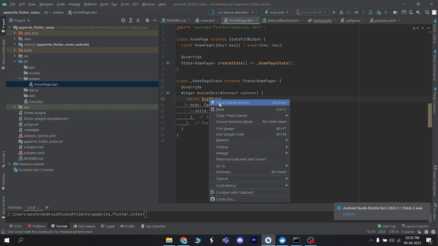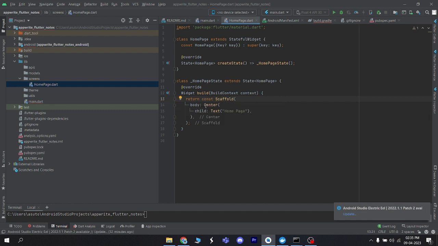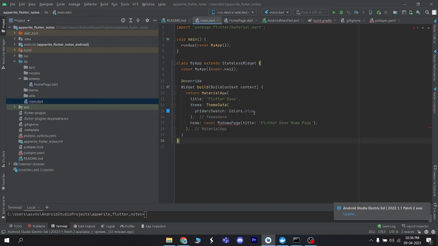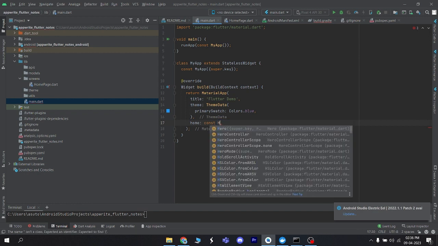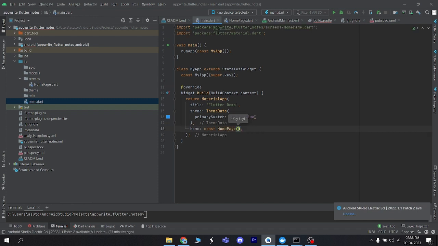And if you click on this show context action, it will also show some suggestion like you want to add a const here because this is not changing. Now I want to use this as my home page, so I'll just pass this, hit tab, and it automatically imports the HomePage from the screens folder.